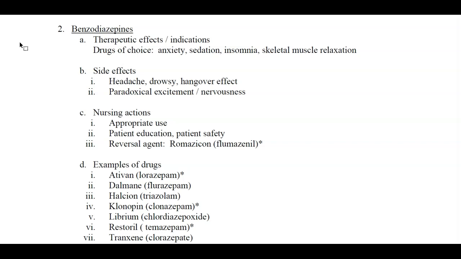Side effects include headaches, drowsiness, and some hangover effects. So we need to make sure that we educate our patient to avoid the use of alcohol if they are on these medications. It can also cause paradoxical excitement or nervousness. So this is basically not a normal response, right? If you look at it, it is actually the opposite of what we're trying to achieve. So this effect is not normal, but it can happen.